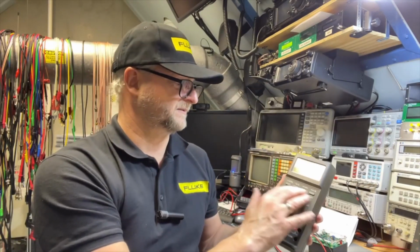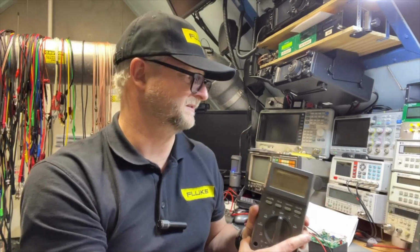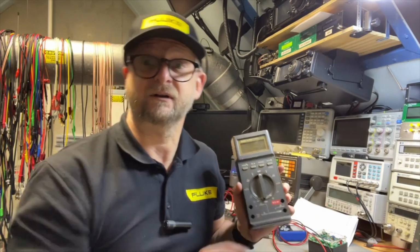I can also test all the relative and the min-max functions, but I think I will just do that with the last multimeter, because it will be the same. I will put in a time lapse, and I will quickly test also the other meters, and then we start opening up.